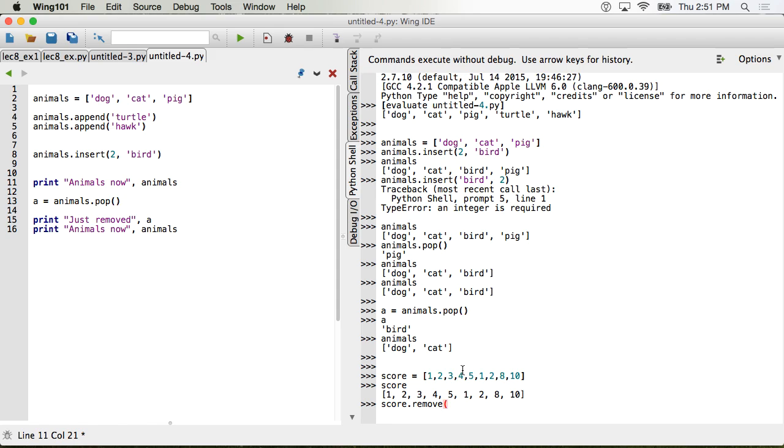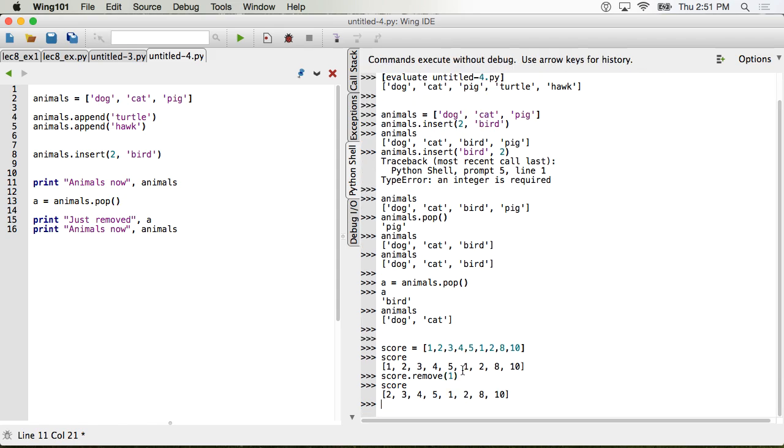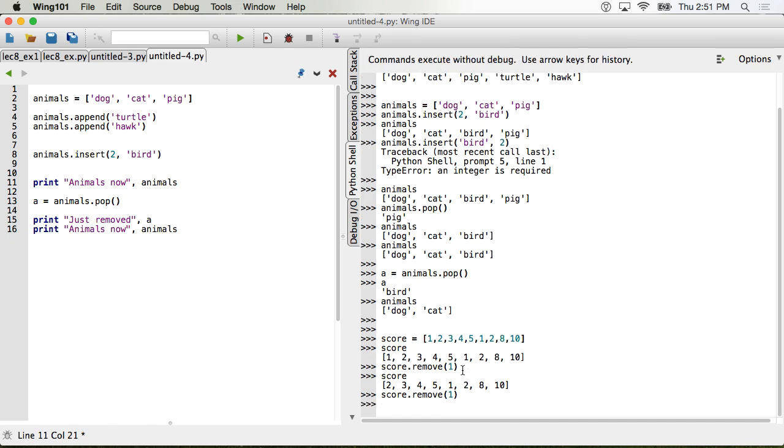I'm going to remove a certain value. Okay. So I told it to remove 1, but there were 2 1s in the list. So what it did is it removed the first one. Does it return anything? No. So what if I do this again? It will now remove the second one.